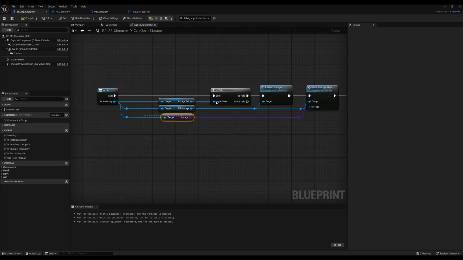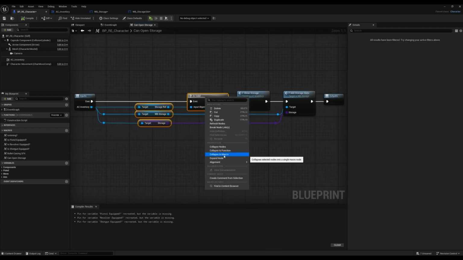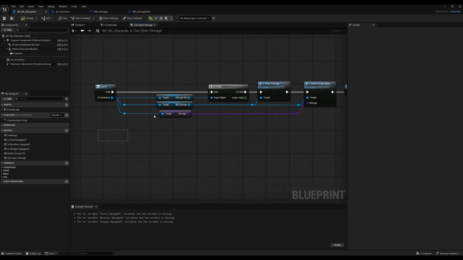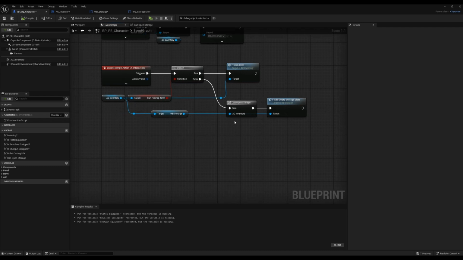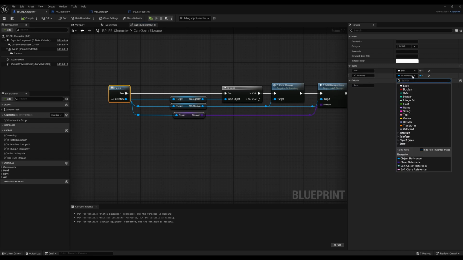And when you have this from your AC, just drag select and collapse to macro, okay? And just call it can open storage. But of course, it's not complete because this is only your macro, okay? It's fine. You can now connect this one. Just in case you don't know how to connect this, click on the input of your macro, and then here you can click on the plus on input and search for AC inventory.